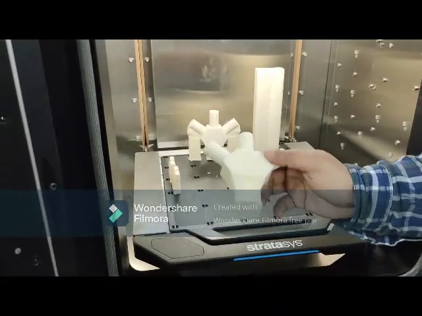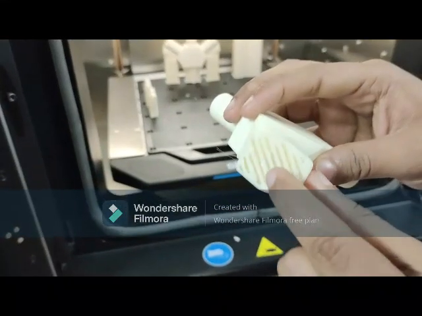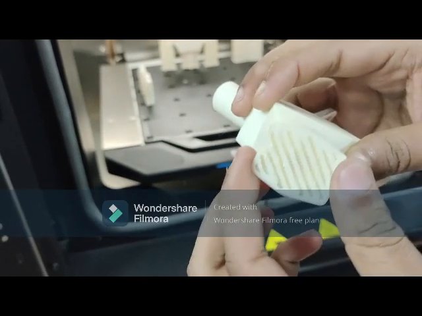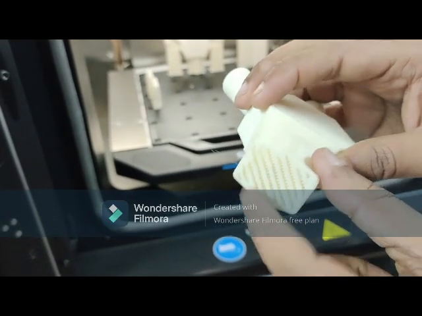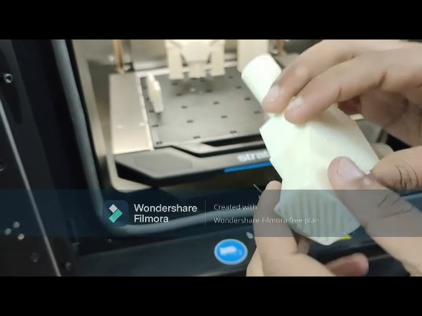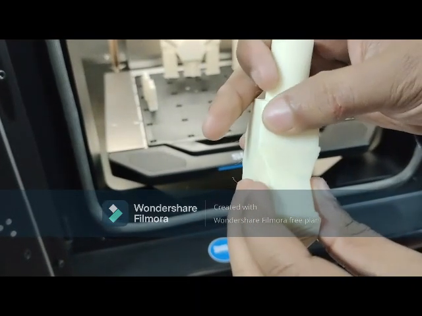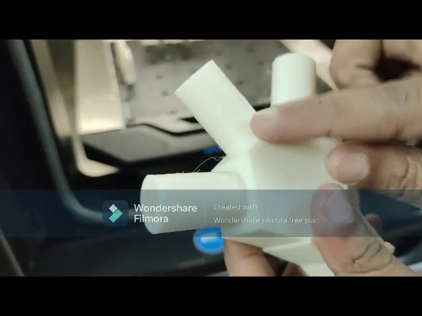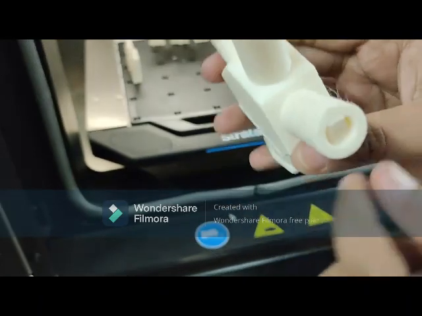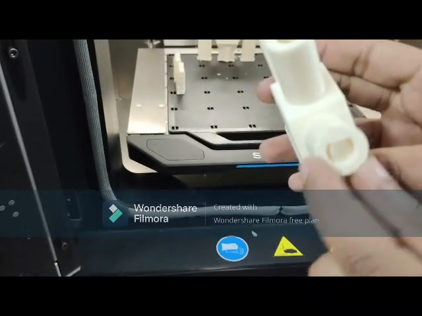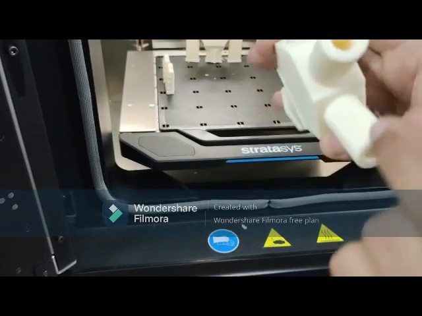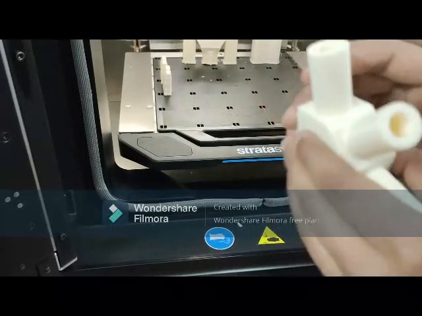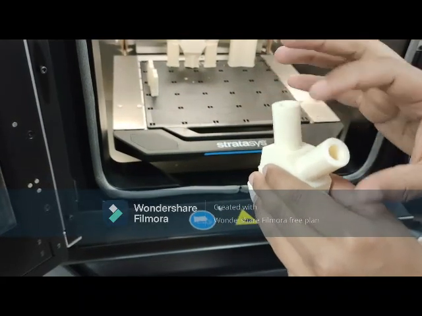Fine. So you can see this one. This is the part you can see. We have some kind of lines here. This is basically the support part. First of all it will make a support over the base, and then it will start building. Similarly we have this support here. These are the support material, and this is the actual printing part. Also inside you can see this is the hollow portion, and inside the hollow portion we have support material. Similarly we have one more support material here. So it orients in such a way that it automatically generates the support.